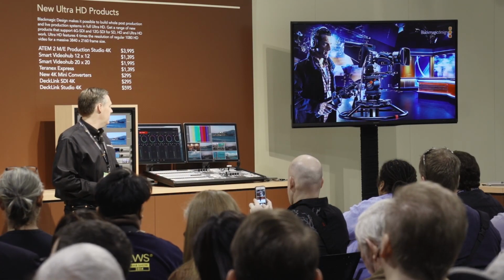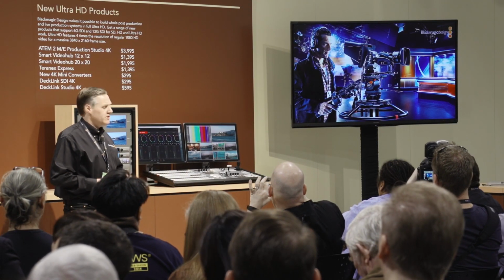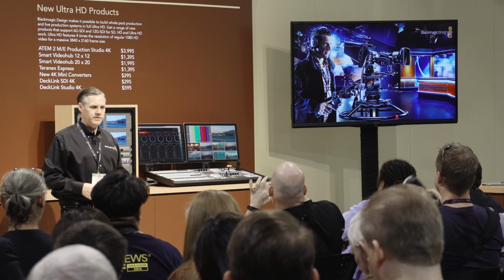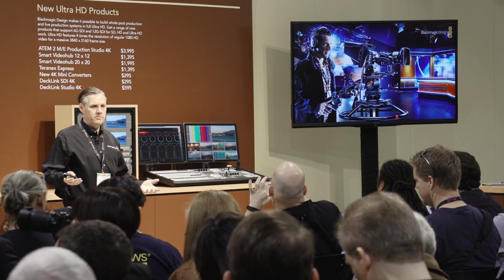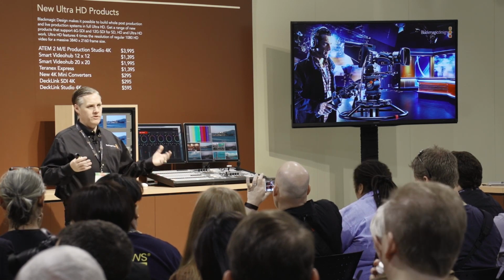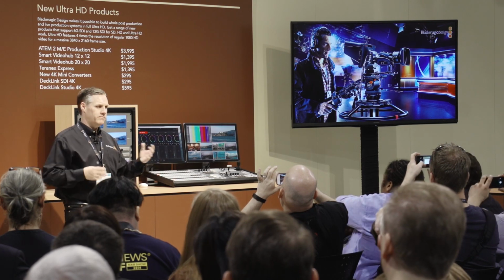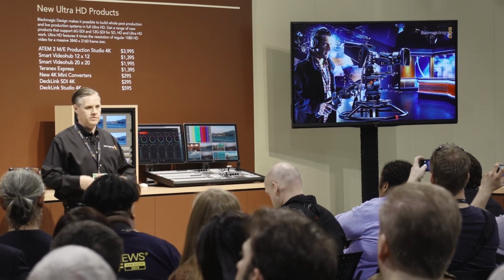So we've designed the Blackmagic studio camera. It's kind of funny when we designed this because we wanted a small camera, because with modern technology you can make the camera smaller. But the problem is the viewfinders scale down as you get the camera smaller. We really wanted the viewfinder to be bigger, so we made the world's smallest broadcast camera with the world's biggest viewfinder.